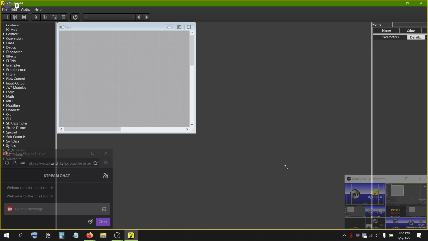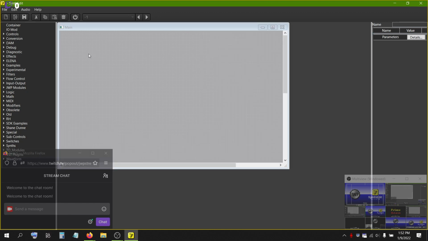So starting a new project, you want to bring in a container. Just plop it down. Now this is your main container. This is the top of the food chain, so to speak. And what I usually do, because I'm pretty sure this ends up being the name of your VST or AU, and I specifically focus on VST, so I won't be talking about AU a lot, is name this container right off the bat. So we're going to call this a quick synth.